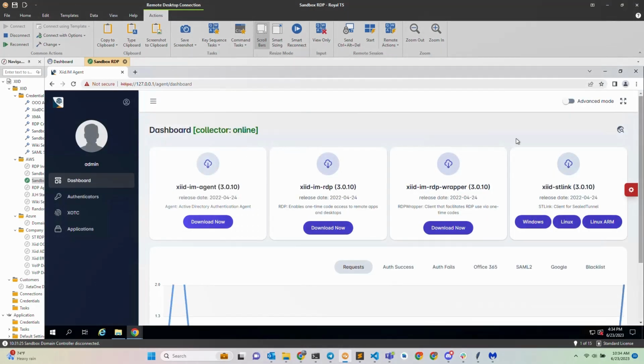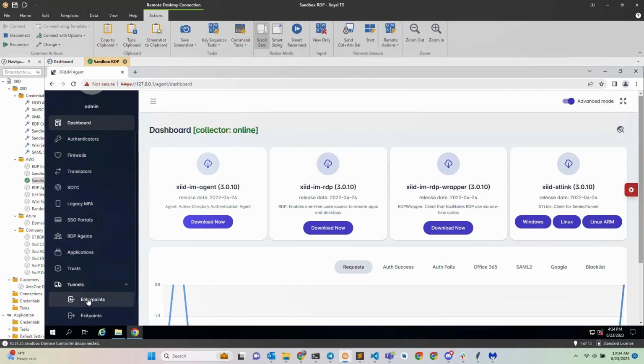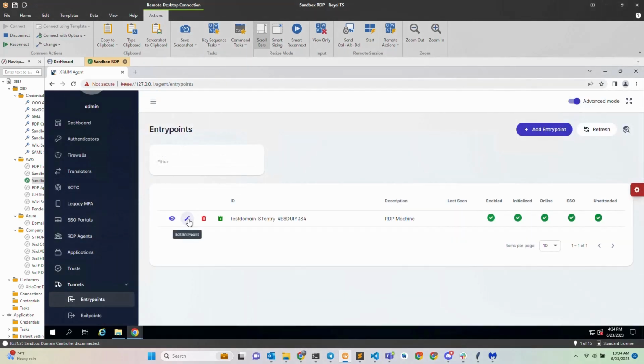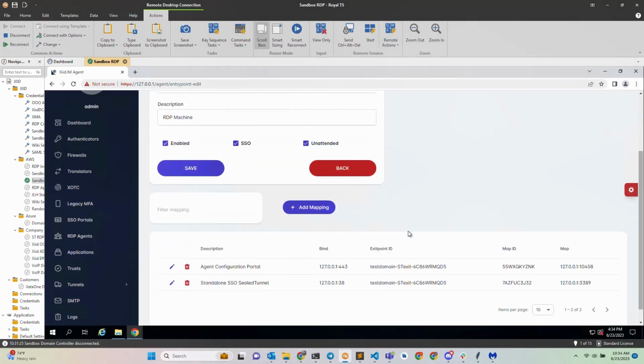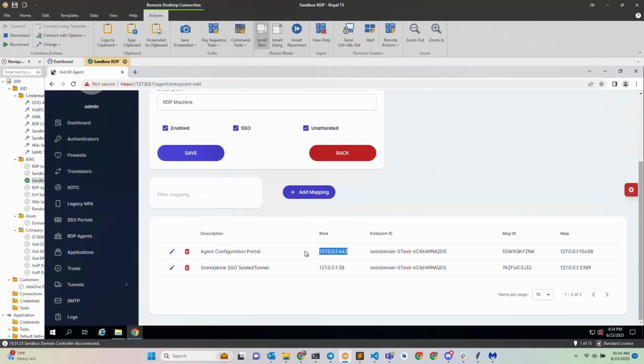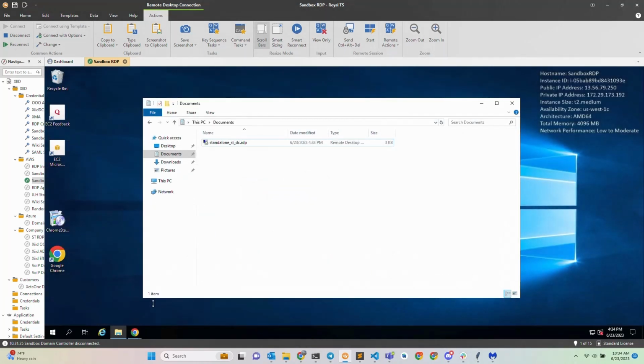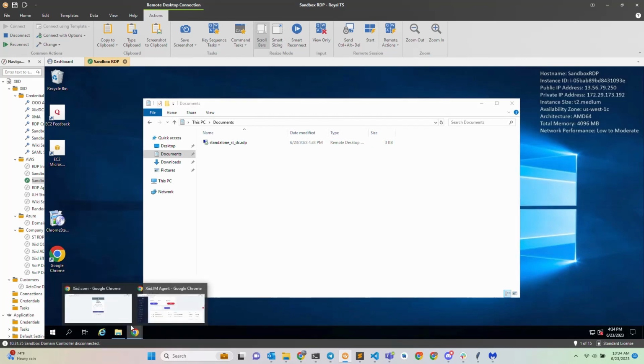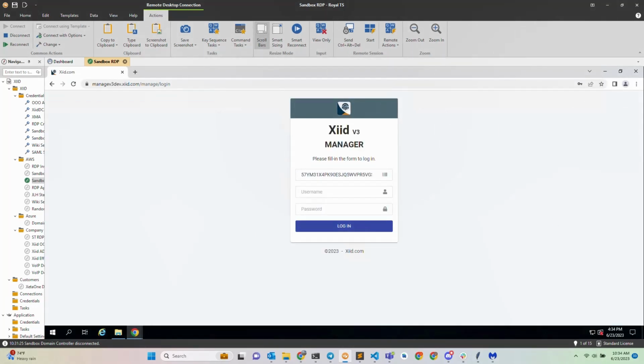here. Here's our dashboard that we're very familiar with. Now all of this is only available through the loopback address on the domain controller, but we're able to access it through a browser through the loopback address through the SealedTunnel. We can look right here in our mappings and see that 127.0.0.1 port 443 is our mapping for the configuration portal, and that's what we're connected to in our browser. So for any browser connections that you want to establish, we always recommend using port 443 on the entry point to make it a little easier to connect.